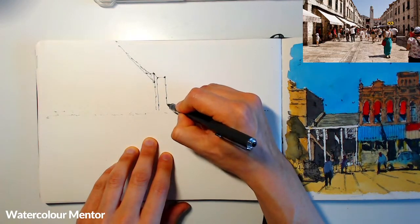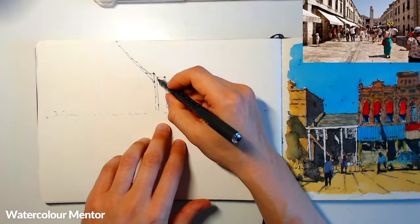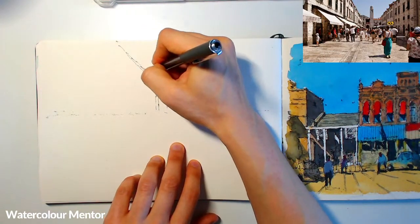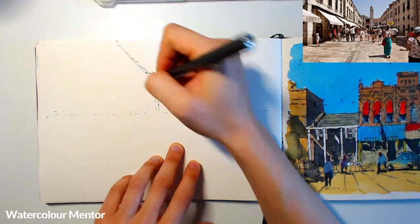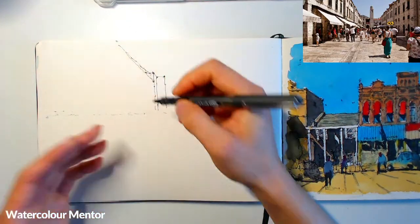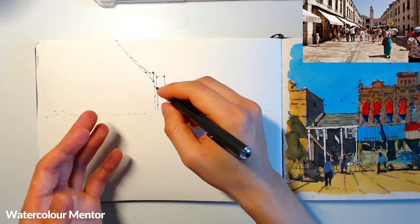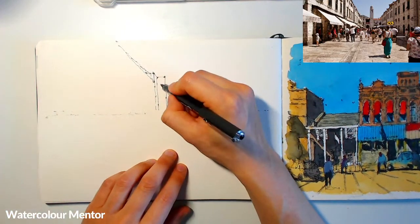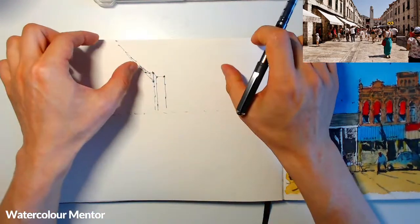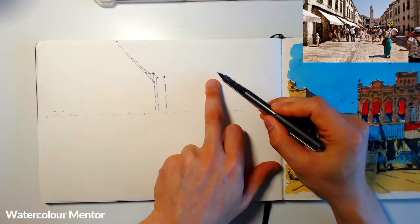That comes down here. Look at the way I draw the lines as well. You don't have to get that line all in one go. It's easier to draw a line in small segments at times, because if you commit to that line and draw it all the way down, sometimes if you're going on a funny little tangent, it becomes more difficult to change the direction of that line. What I'm doing is essentially putting in this area where we've got the sky, using these buildings to cut around.